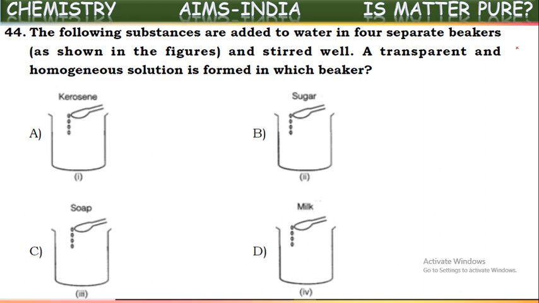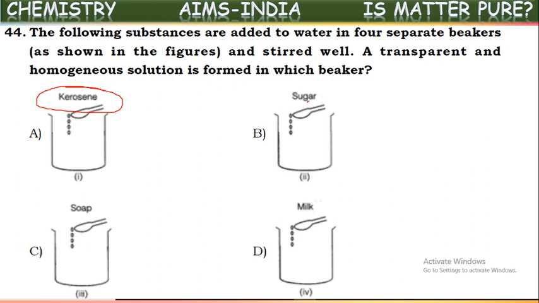First, let us take the first one, kerosene and water. Will these two mix? Kerosene is an insoluble substance in water. So the mixture of kerosene and water is said to be an immiscible liquid mixture. It won't dissolve. Even though you stir it, after a certain time, all the kerosene particles will float on water as it is lighter in density and won't dissolve into water. So they form two separate layers clearly. They won't form a solution.